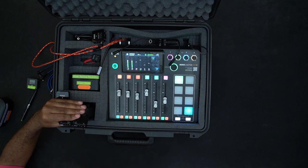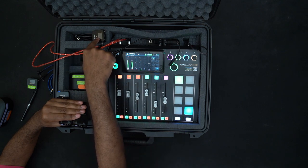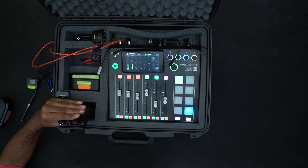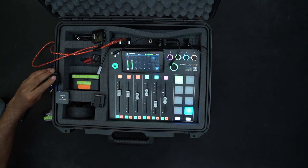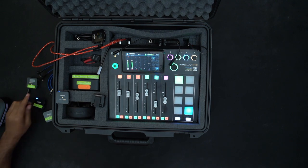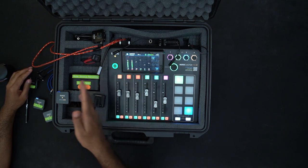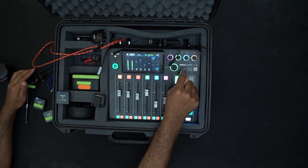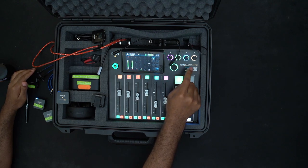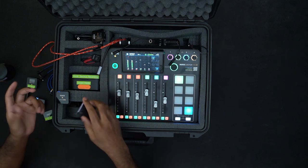So we can see the reaction from the Rode Go2 Wireless connected directly to the audio is faster. So that's something to consider if using mixed medium. I guess it won't be that big of a deal in hindsight because they are still pretty fast and responsive. But I do want to highlight that because I don't know if anybody's talking about that yet. It'll be an all or nothing situation. Having the ability to connect a Go2 Wireless directly to the Rodecaster Pro 2 is only useful for me as a backup, just in case one of the receivers has problems or something, I don't know.